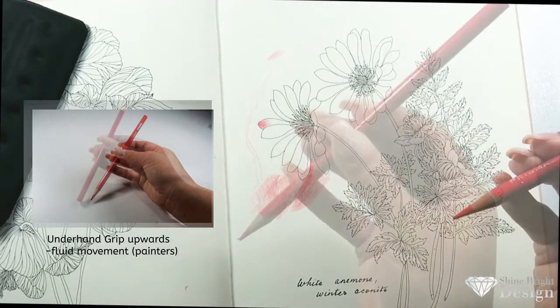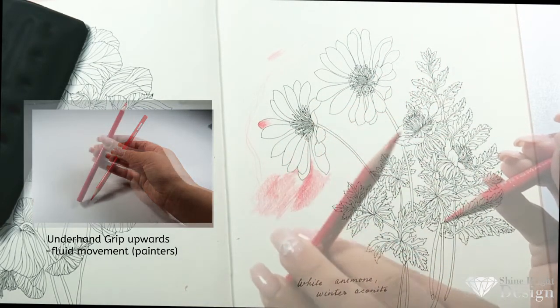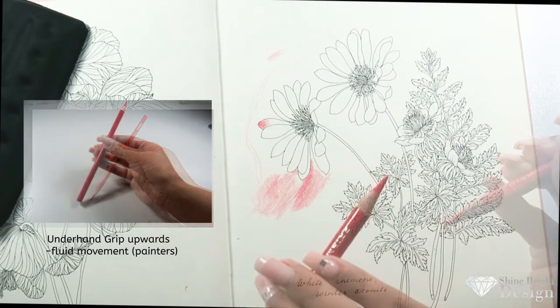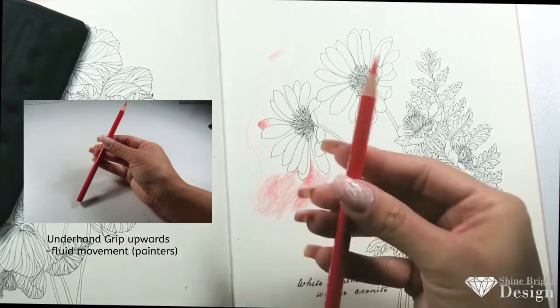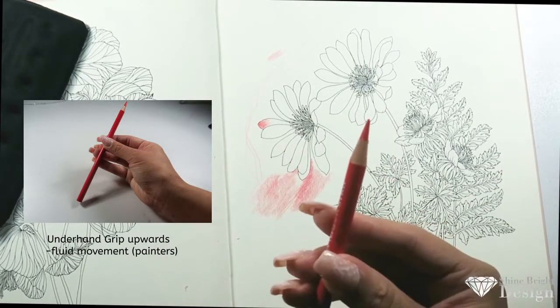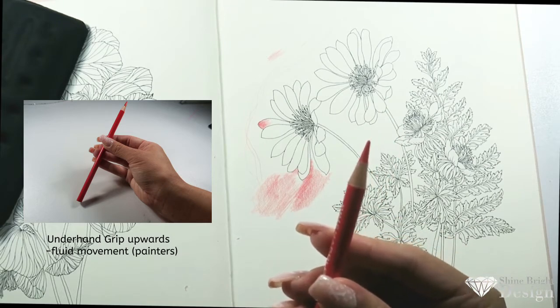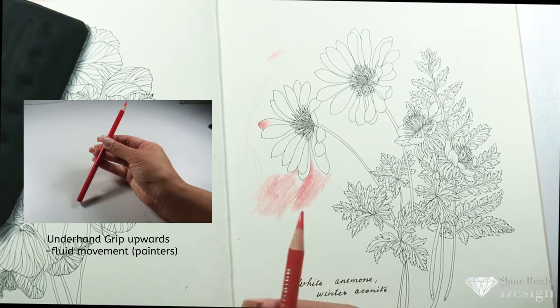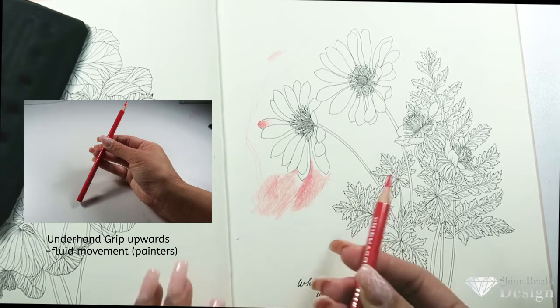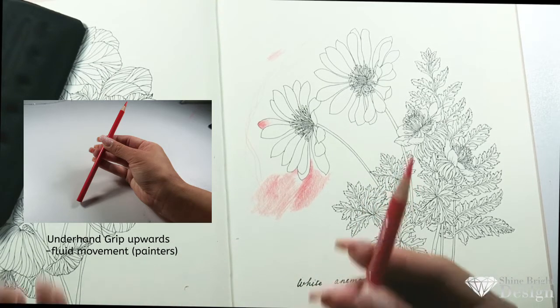Now, a version of the underhand, which is this one, is the underhand grip upwards. So that's holding it this way. So this is generally for painters as well. I don't really use this as much when I'm coloring because I'm facing the pages on a surface.